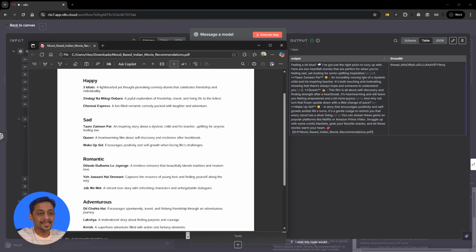So it is answering basis the content that we have uploaded into the assistant. And this is exactly how you can build a chatbot which can respond basis your data, right?